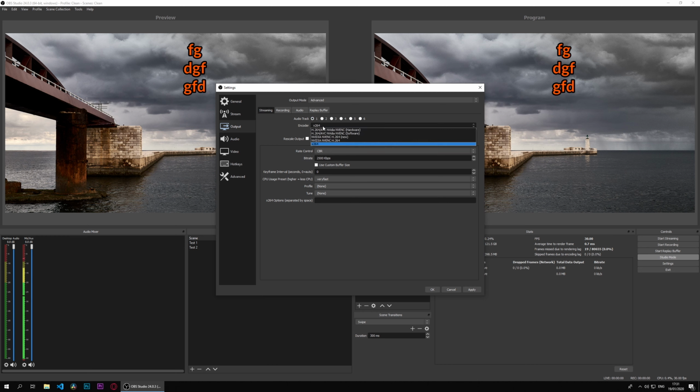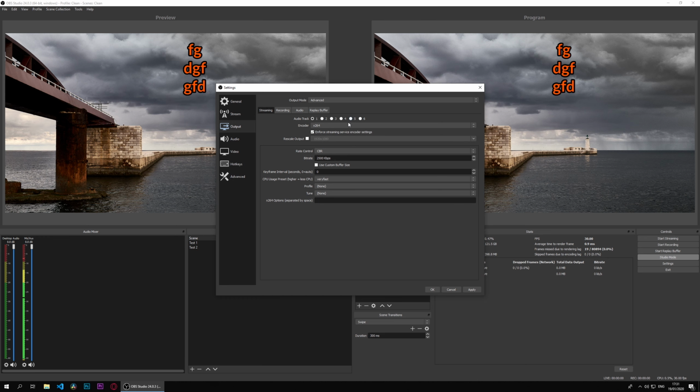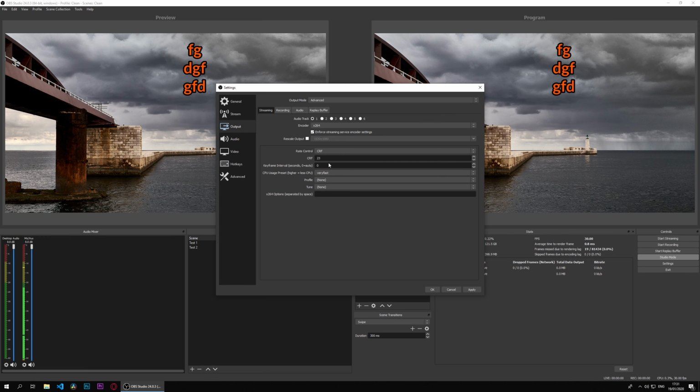As far as encoder goes here, you will only see these 3 if you have an NVIDIA card. This is an extra software which we'll look at later. But we have X264, which is your CPU, and we get a set of options here. Constant bitrate, CBR, is what's usually recommended. Adaptive bitrate will change. Variable bitrate will change within a range. And the rate factor here will not be based on a bitrate, but just on the quality.